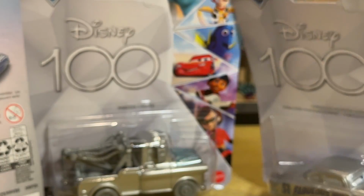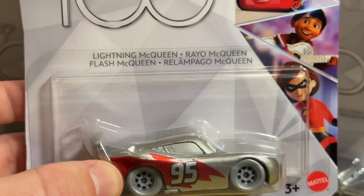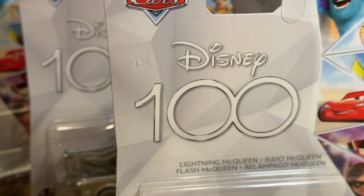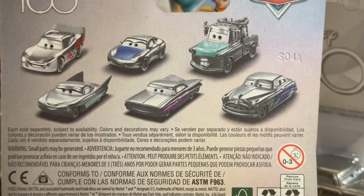Now again, I understand that's not what they're doing with McQueen. He doesn't have all his decals, so I see the aesthetic they're going for. Same thing with Ramone, but it seems a little incomplete to me. Anyways, I would have picked those 3 to do. I do think I would have gone with regular Mater though. I think they use brand new Mater way too much in their special edition type releases. Of course, they did Racing Red Mater, but it was actually really Racing Red brand new Mater.